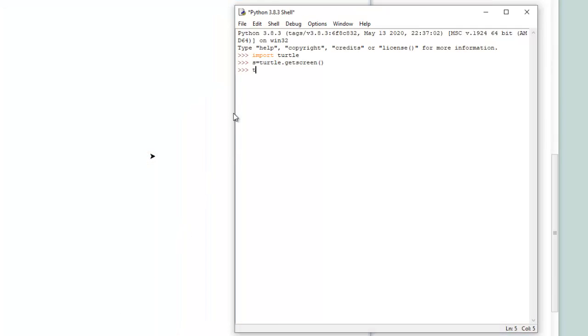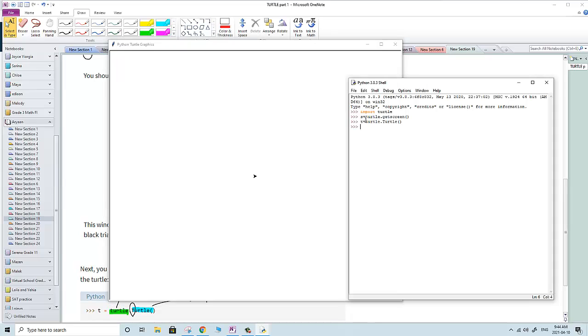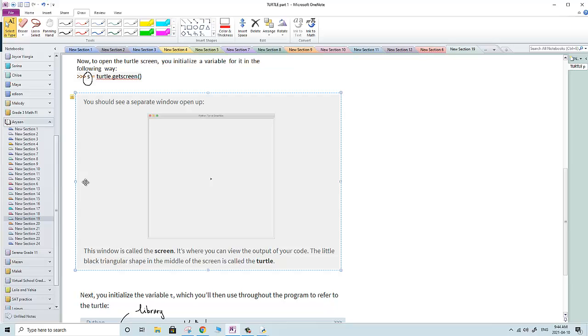So here the small t, which is gonna be my pencil, I'm gonna say turtle from the library turtle, get the function that is called turtle with capital letter, and now assign it to t. So if I want to move the pencil, I'm gonna use t. If I want to do any change to the screen or the canvas or this square big screen here, I'm gonna assign it to s. So there is two different variables now.